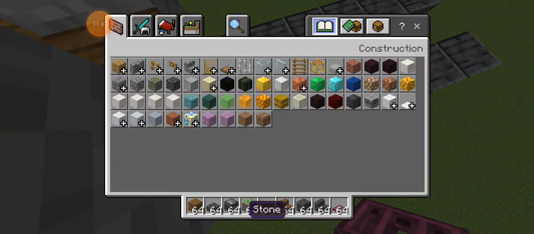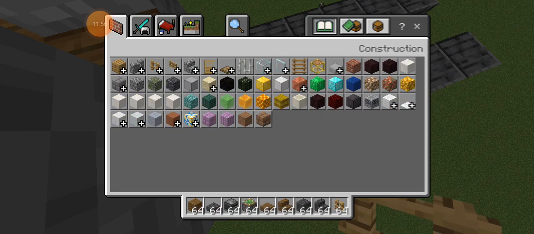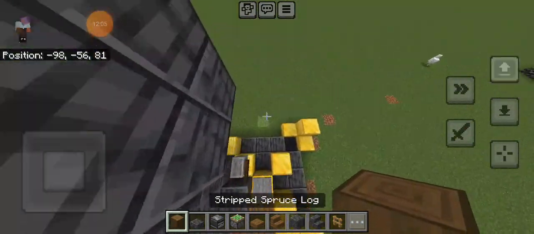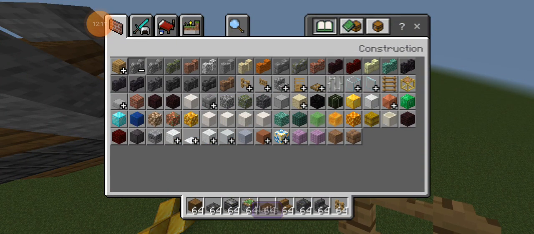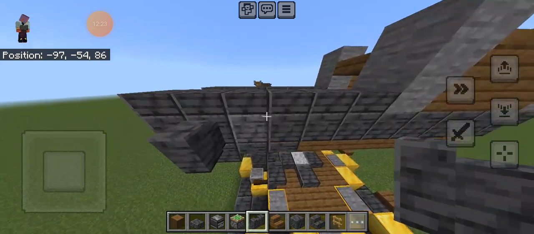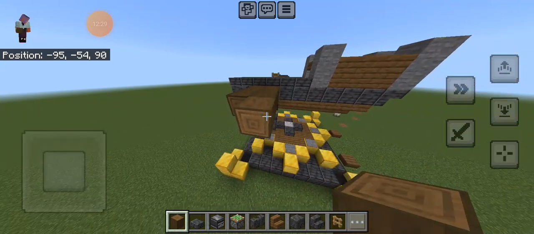Next, we're gonna be getting some fences, and then some stripped spruce log, and also some of this right here. I put that there. And another one. And one, two, three. One, two, three, four.